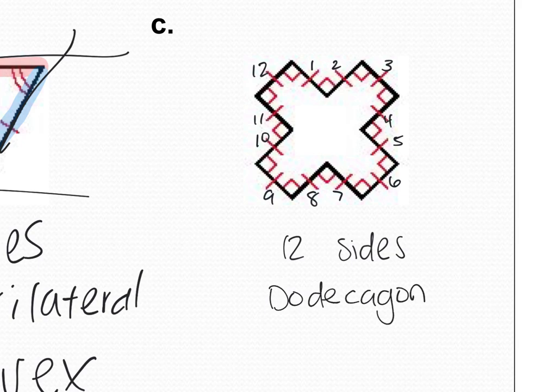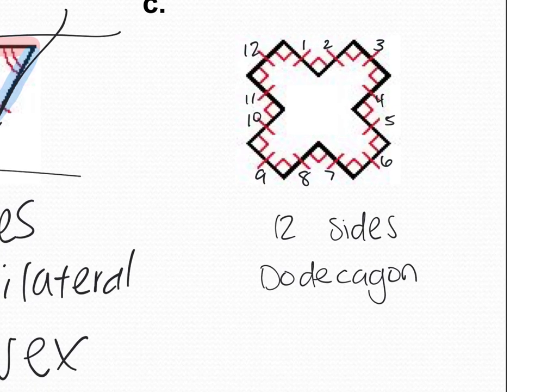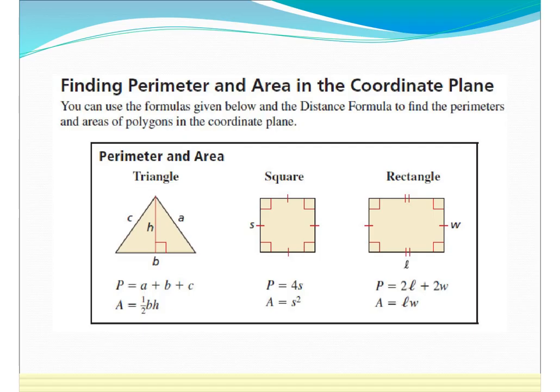Okay? Is it concave or convex? Concave. Concave for sure. Okay? Let's just draw just for us. Take side number 1 and extend it. Do you see how it goes inward? Now, if you did the same thing to side number 3, do you see how it would stay on the exterior? All you need is one that goes inside, and it's concave. Got it? Okay.